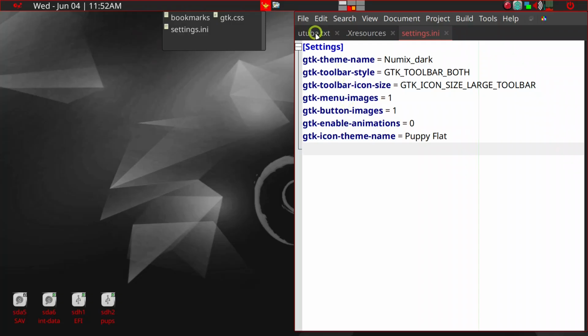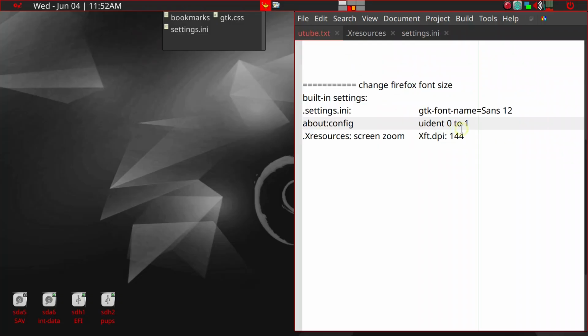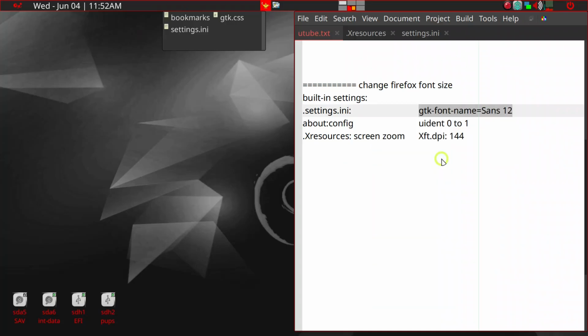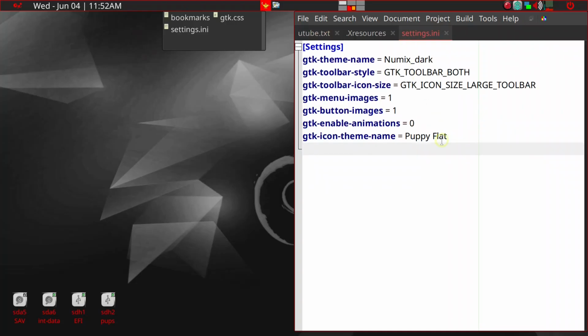To do that, I'm going to cheat a little bit here and enter this. For example, this should work. Sans font should be on every Puppy Linux ISO. So we'll copy here, Control C, and simply add that to the end of the settings.ini, and then close.